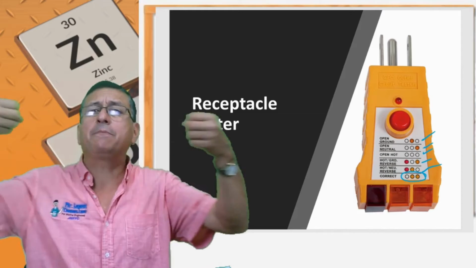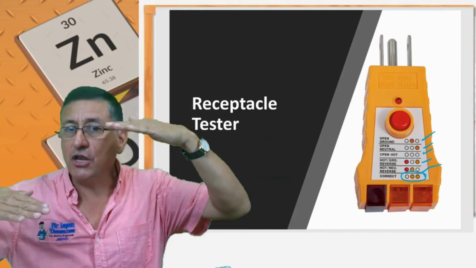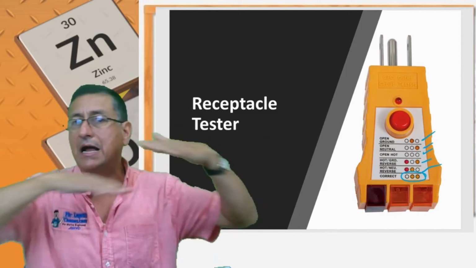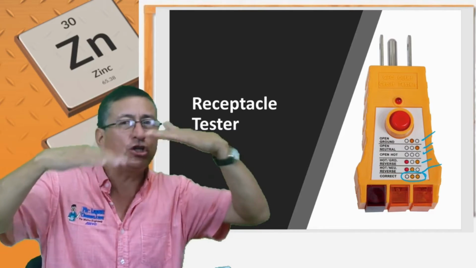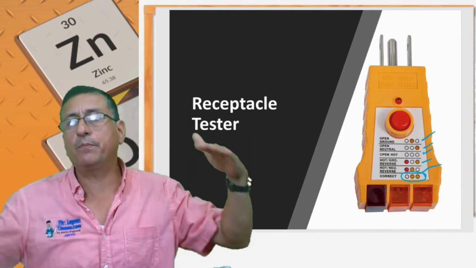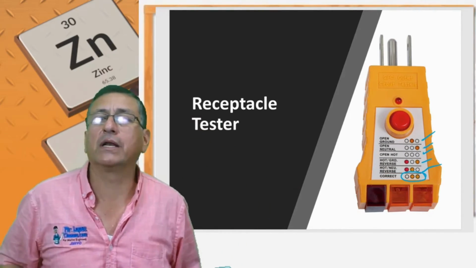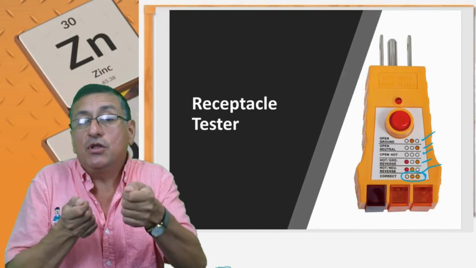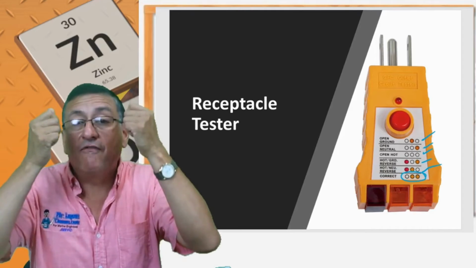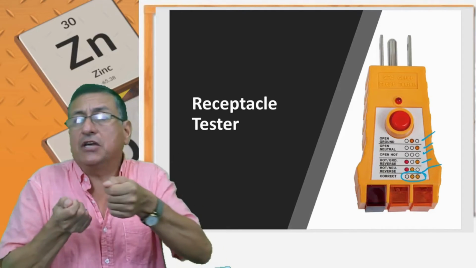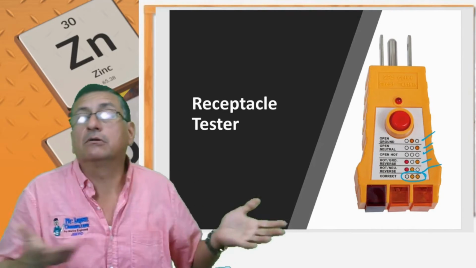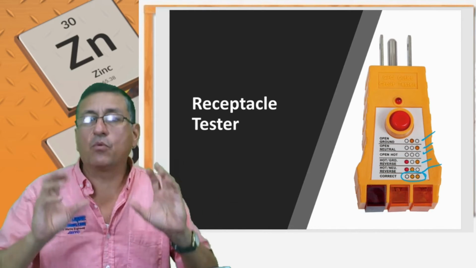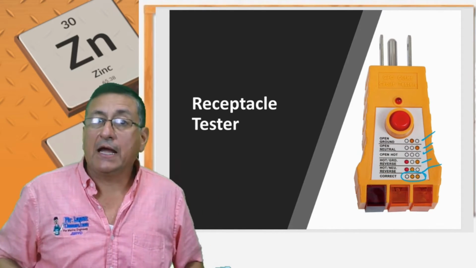And also I check the panel and I verify that the neutral bus bar and ground bus bar are separated. They are not close, not connected. They are properly isolated one from the other. And I check between both of them, between neutral and ground, with the voltmeter in volts AC, I check that I have zero. This is another way to identify that.